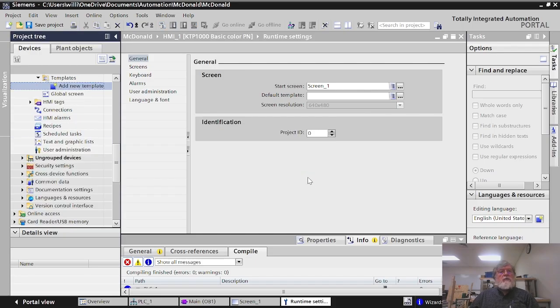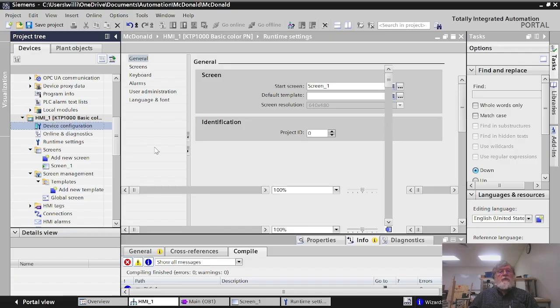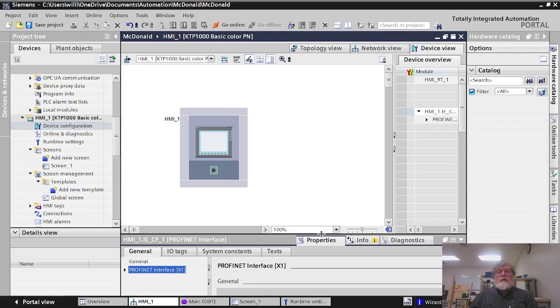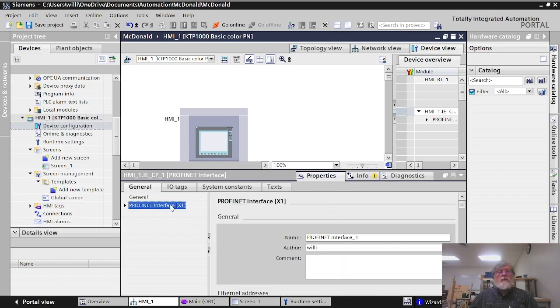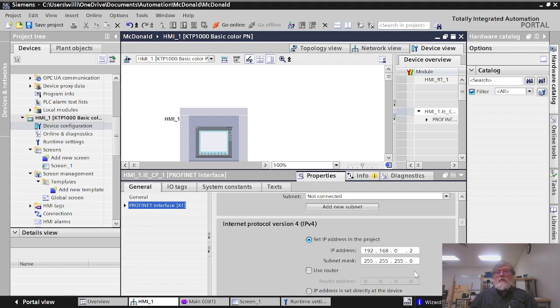It does us no good, so it'll cause us an error later on, so we don't want it. Now we've got also to go up here under device configuration and click on the Ethernet address and make that a 2. Perfect net address. It's already a 2, so we're going to leave it at a 2.